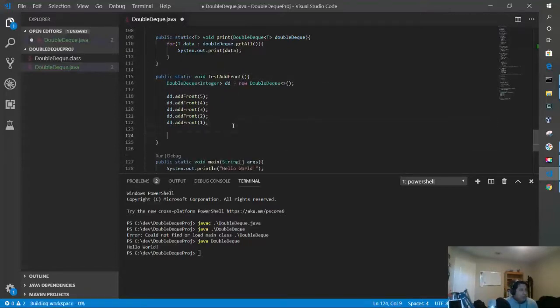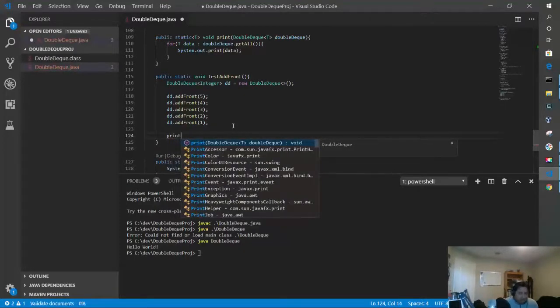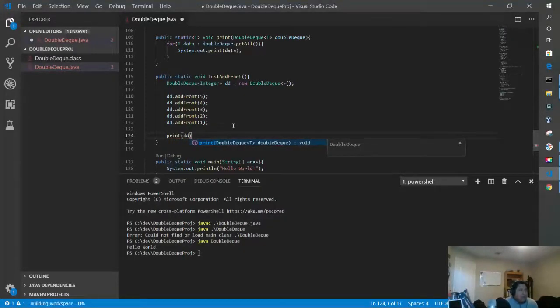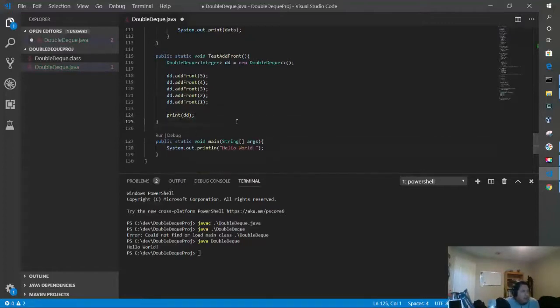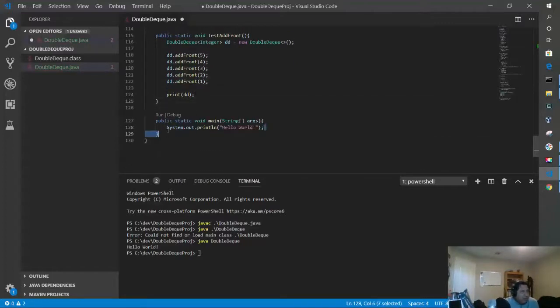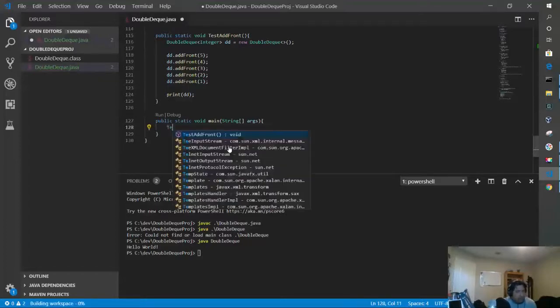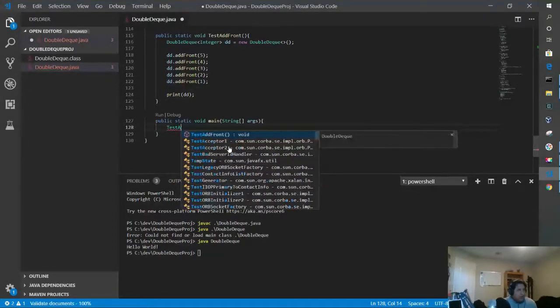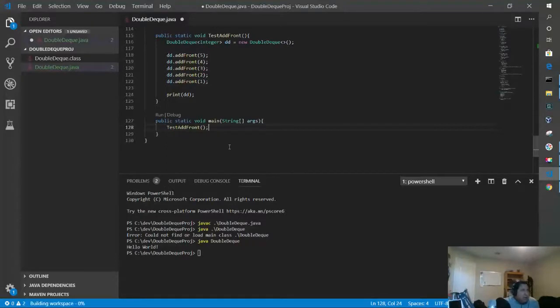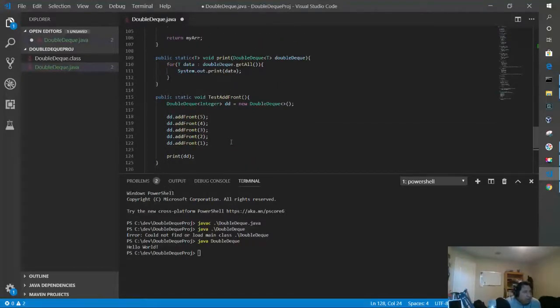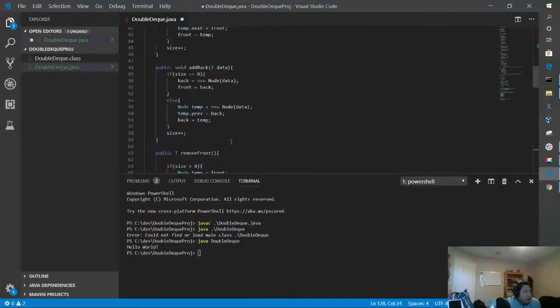So then I can just say simply print, and I pass in my double deck. And then here, instead of hello world, we can just replace this with test add front. Let's see if it executes that, or if we get errors.